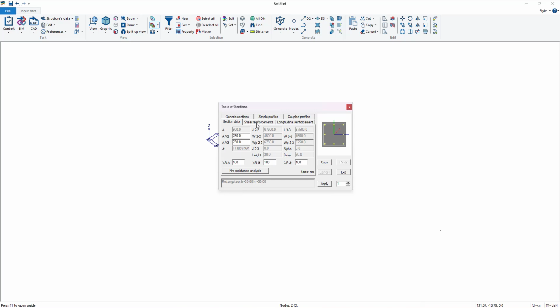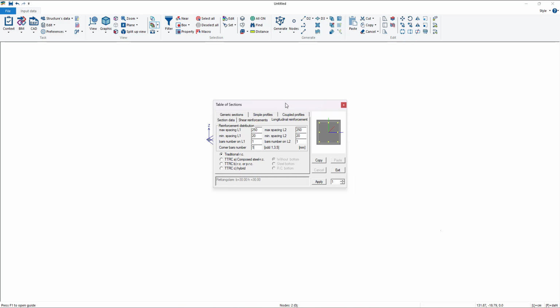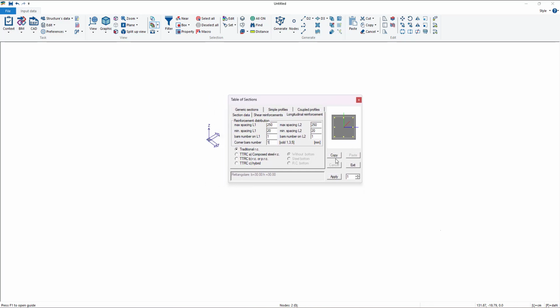Other tabs show us shear reinforcements, in which we can specify the diameter of the stirrups and some other parameters, always talking about the shear reinforcement, so basically stirrups. Instead, the longitudinal reinforcements tab is about, of course, longitudinal reinforcement, and in this window we can tell the program how many reinforcements we want to have.